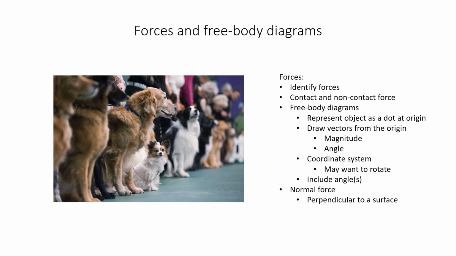We then include a coordinate system that we may want to rotate based on our system, and draw any angles that are in the system represented on our free body diagram. Normal force is a particular kind of force that is always perpendicular to a surface and arises in magnitude in response to the surface.